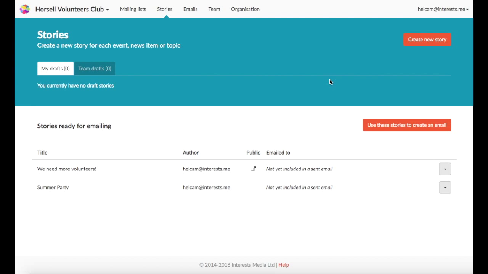So going back to the tool, by clicking on the far right grey arrow next to a story, you can duplicate, archive, or delete a story. So duplicating a story means that you can start with an existing story as a template for a new one. And archiving it does exactly that. It just hides it from you, and deleting the story gets rid of it permanently. You can also click into the story to edit anything about that story, even when it's published.